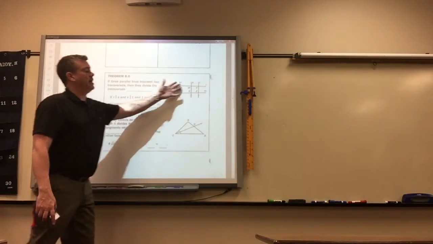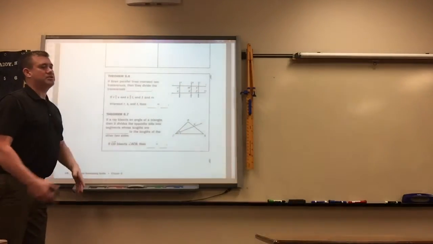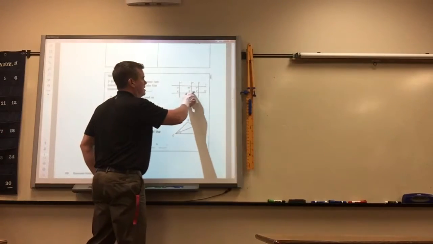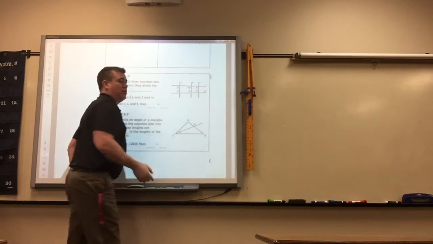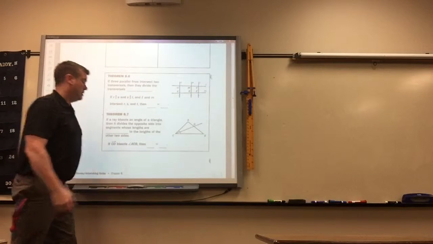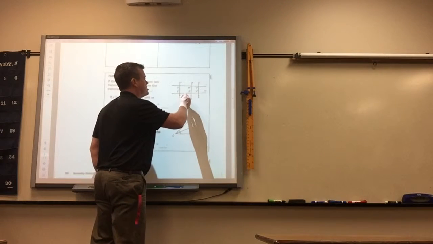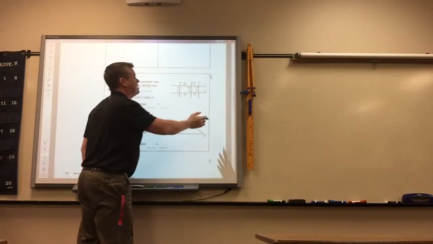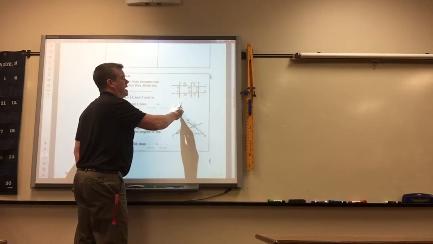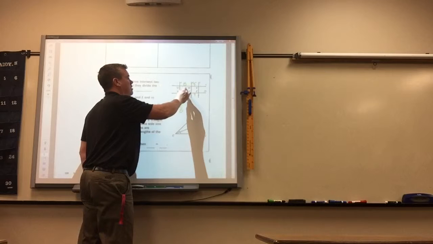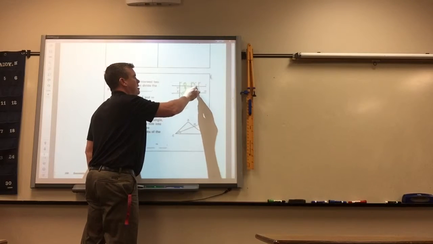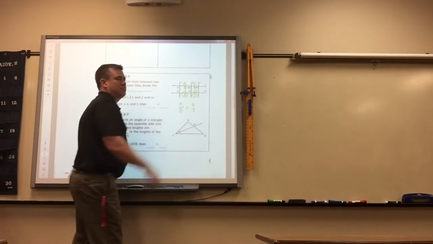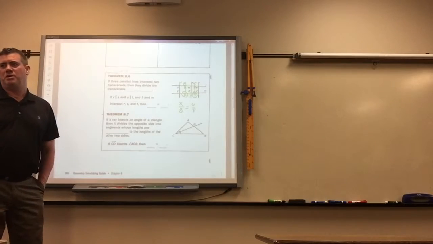Okay. If you've got parallel lines that intersect, you notice all these pieces that are formed, they're all going to be proportional too. So like if you knew this was X and this was 4 and this was 5 and this was 8, you could write a proportion. X to 8 has to equal, follow the same pattern, 4 to 5. Same thing except just with parallel lines.